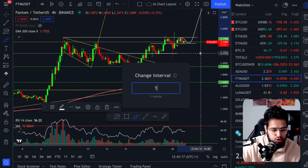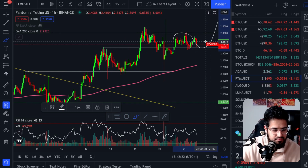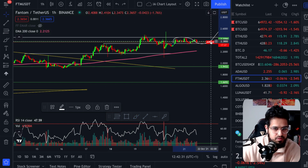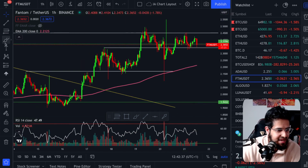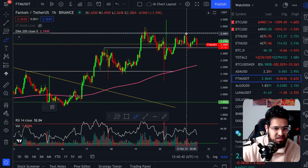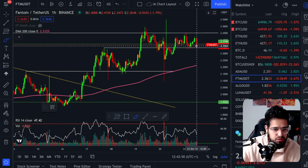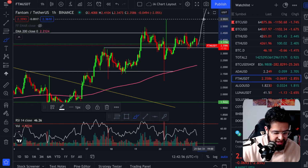And I want to take us over to the hourly charts now, because on the hourly charts, you will notice what's going on here. So let's just clear my diagram if I can. There we go. And let's see what we're seeing here on the hourly chart. It's exactly that. Okay, so we came back up, we went up, came down, whalish activity, recovered, went back up, not enough energy, right? Look at the RSI, look at the volume, because this messed us up. Come back down, try it again, got rejected. We now need to build support off this $2.34 level, break through $2.45, and then we are free, guys.